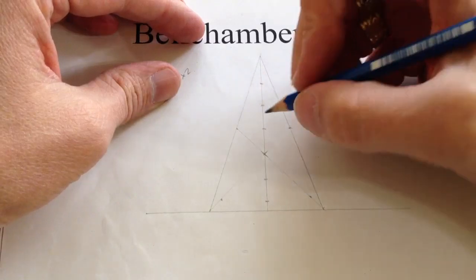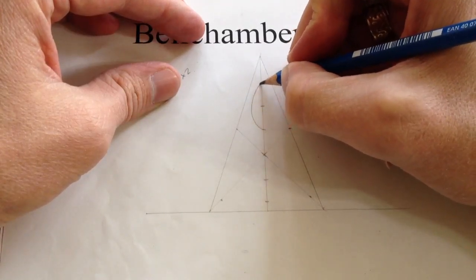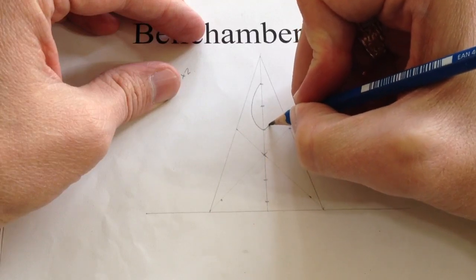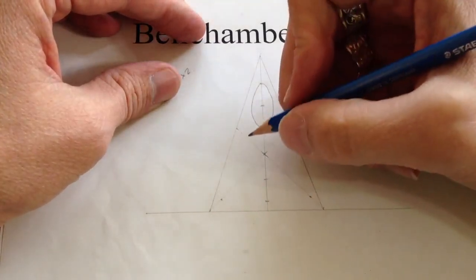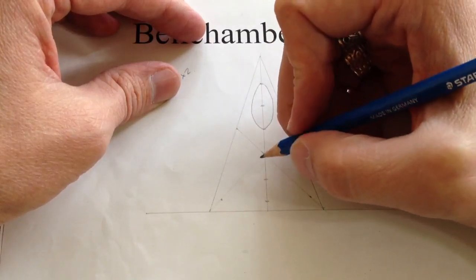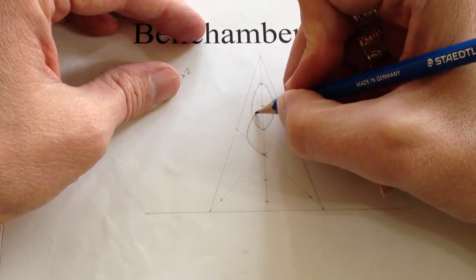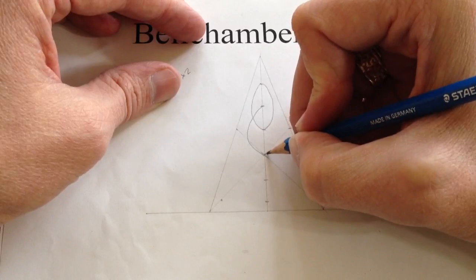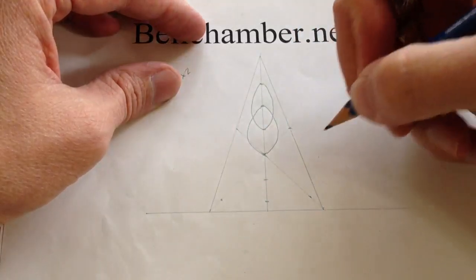What you should do is draw a nice curve here and here. Next, from this halfway mark, we're going to draw a slightly fatter one. Like that and that. Okay, good.